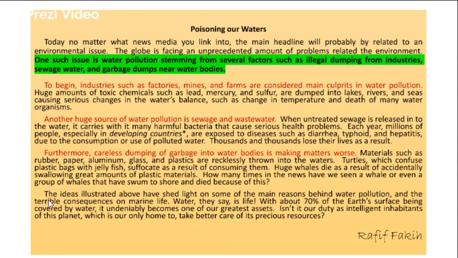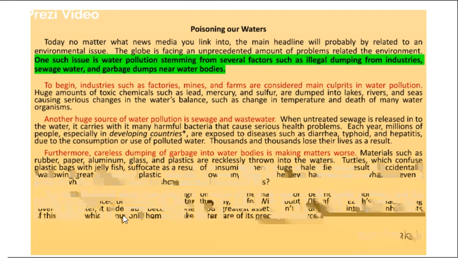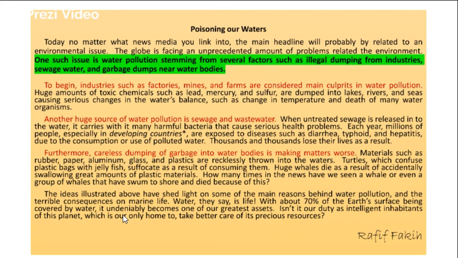Finally, in my conclusion: The ideas illustrated above have shed light on some of the main reasons behind water pollution. I'm restating my main idea and the terrible consequences. Consequences are negative effects on marine life, related to the sea, plants and animal life. Water, they say, is life. Here I'm putting my feelings, I'm expressing my opinion. With about 70% of the Earth's surface being covered by water, it undeniably becomes one of the greatest assets. It's valuable. When you have an asset, it's something you value.